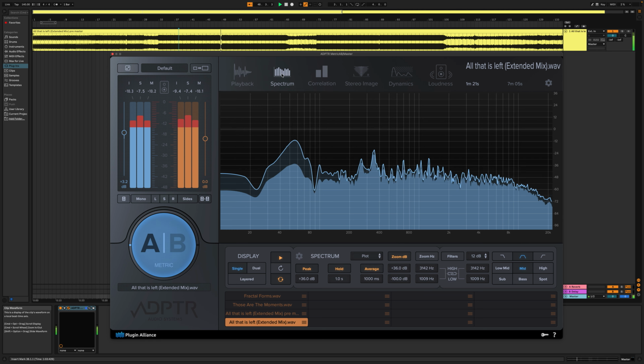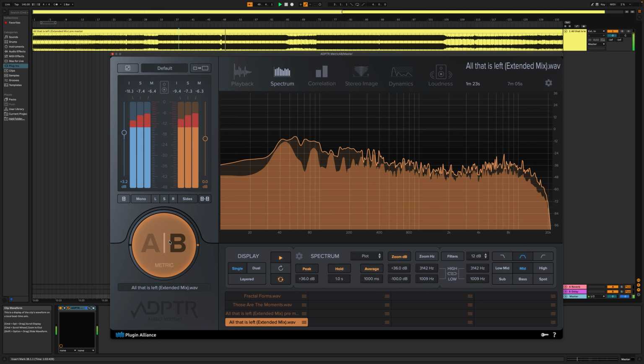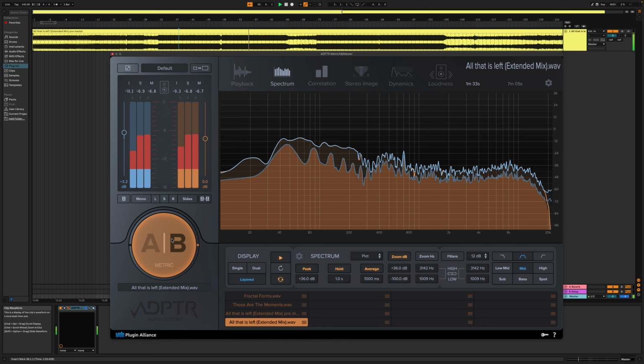Sync mode lines up the tracks perfectly so we can AB the exact same position, and loudness matching will eliminate the difference in volume so we can concentrate on what the EQs, compressors, limiting, and stereo image processors are doing. With this workflow, toggling the AB button works like bypassing the whole effects processing chain with one click, so we can instantly tell if our master is going in the direction we want it to go.